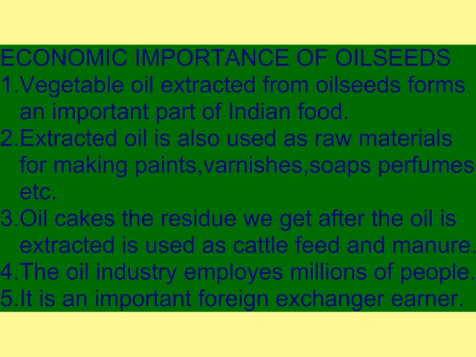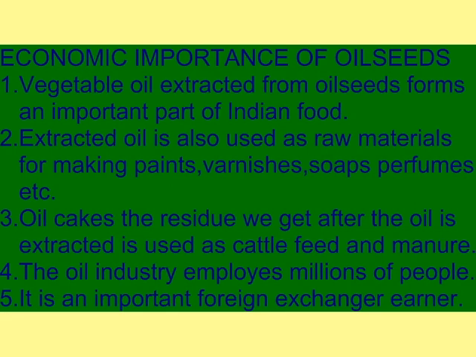Number three, oil cakes. Oil cakes, the residue that we get after the oil is extracted, is used as cattle feed and manure. And then the oil industry employs millions of people and it is an important foreign exchange earner. So these are the 5 important points we have to keep in mind on why it is so important in terms of economic aspects.